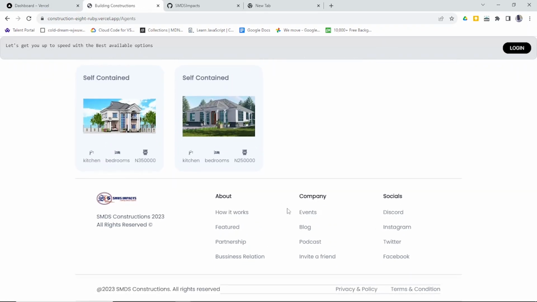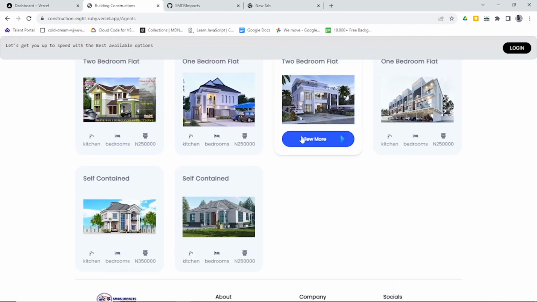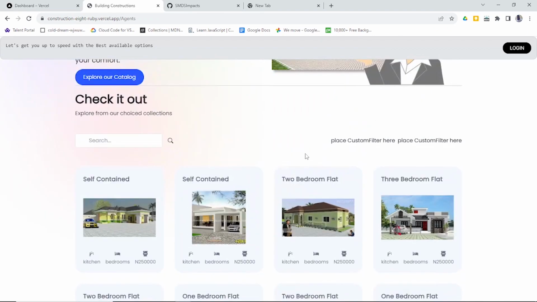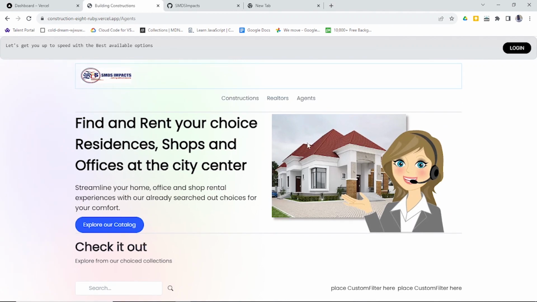It's a wonderful app. Down here at the footer, we have sections. We have a lot of things in the footer. You can connect to your blog. You can connect to contact us, about us. A lot of functionalities here in the footer. So it's a complete, fully functional app.